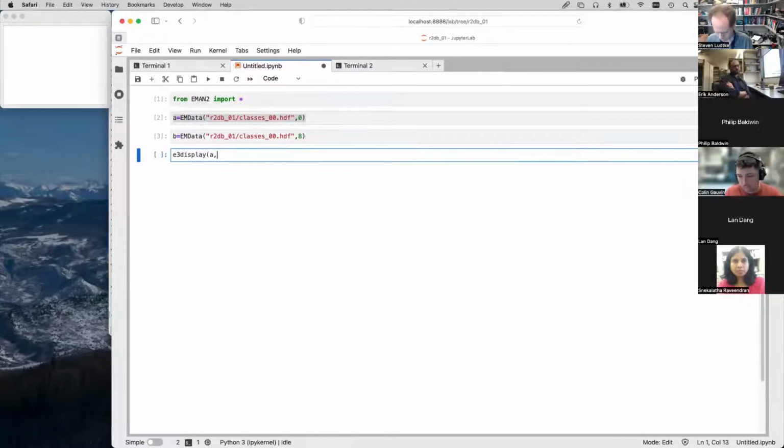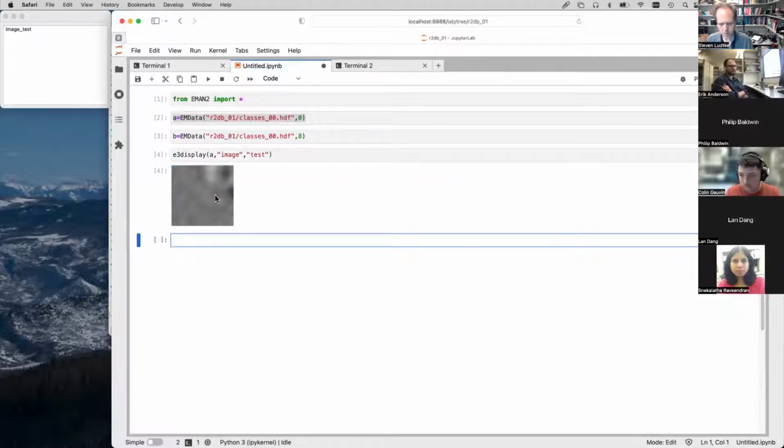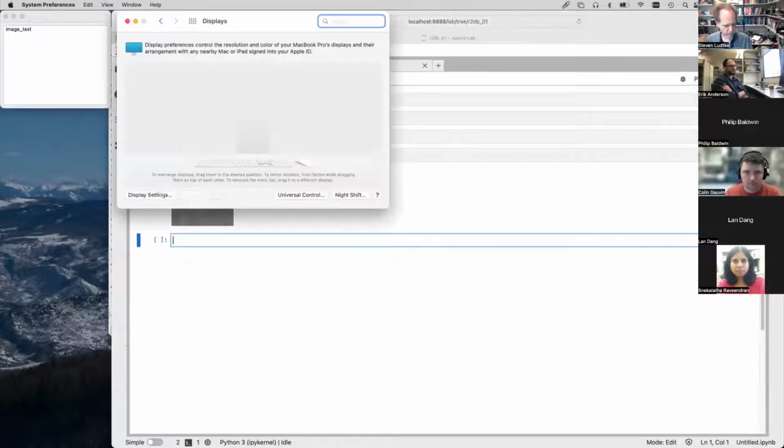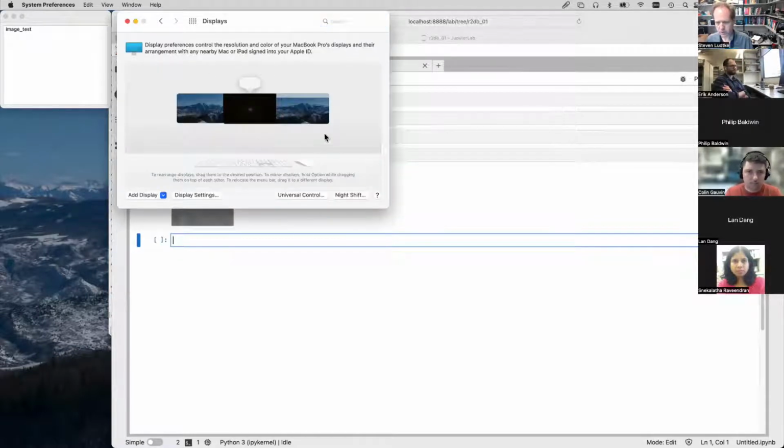Oops. Oh, it looks like I have my screen resolution issue again. Sorry, again, this is a Mac-specific problem related to using high-resolution display settings.